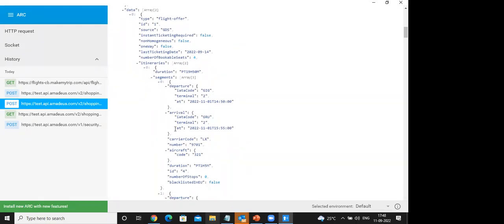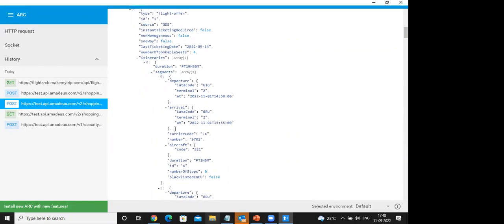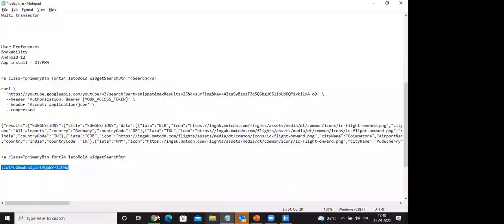It has sent me a bunch of itineraries. So this is exactly how MakeMyTrip is able to use GDS. It is telling me that if you want to fly from Rio, within Rio there are different airports. One of the airports is GIG, which is the IATA code for GIG airport. If you go to Google, you will be able to see. You will arrive at GRU. You will start at Terminal 2 at this time, and arrive at GRU Terminal 2 at this time. The carrier code is LX. Let's look at what LX is. The flight is clearly LX9701. So let's look at LX9701. What is LX9701?